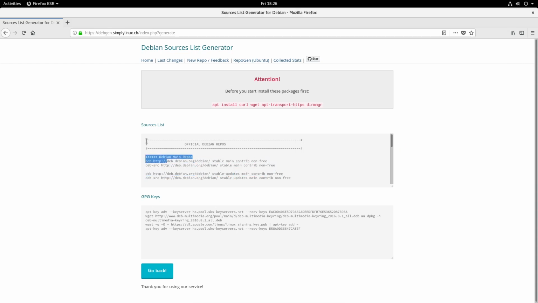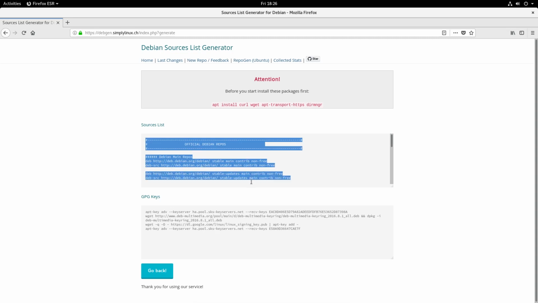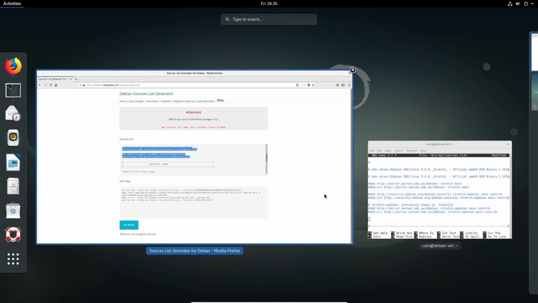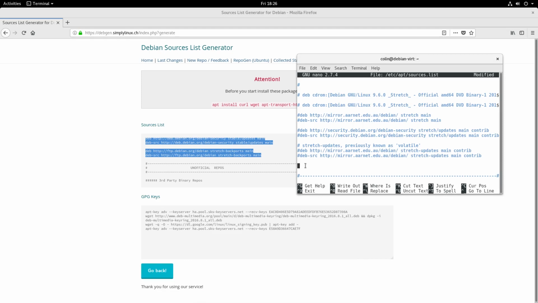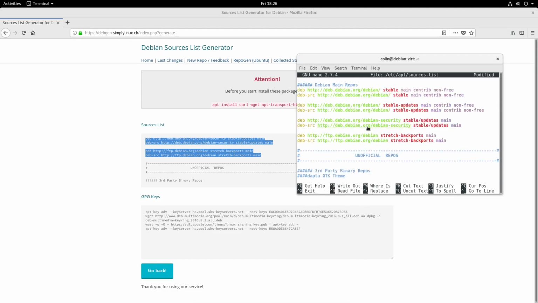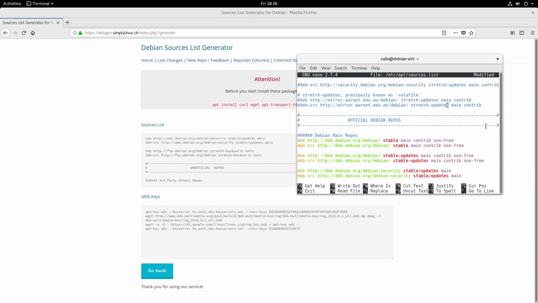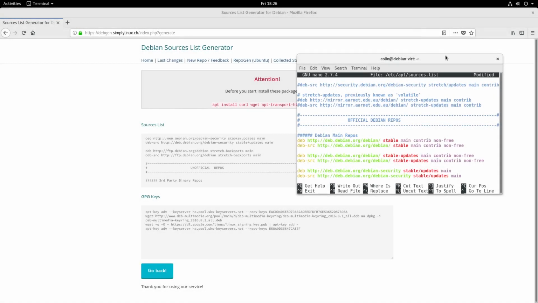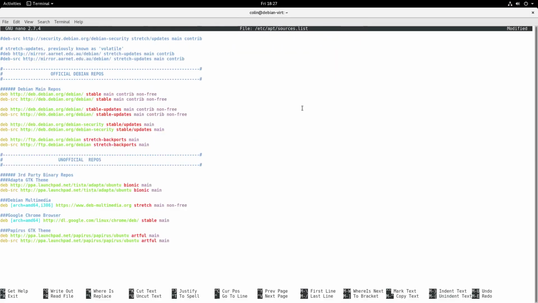We'll start from the official Debian repos so we know where we're at. Copy that. Paste. So we've got all those, but what I might want to do is change them to the RNet one. Let's full screen this so we can see what we're doing here.